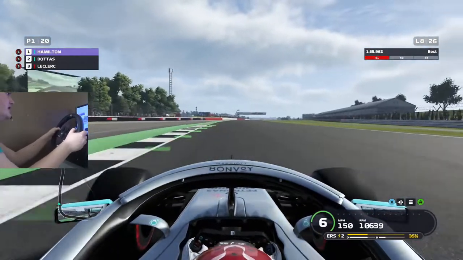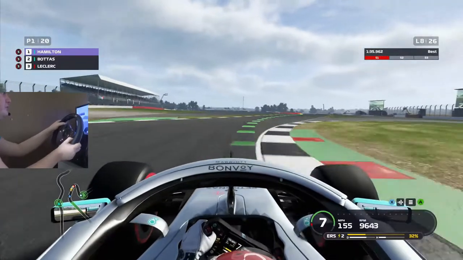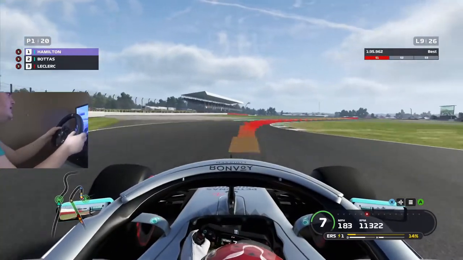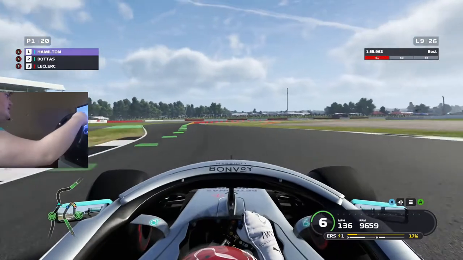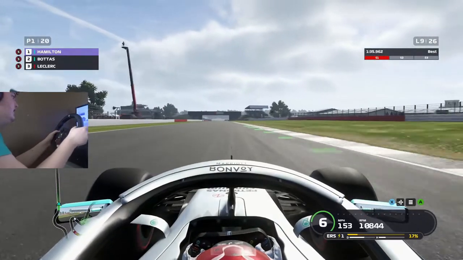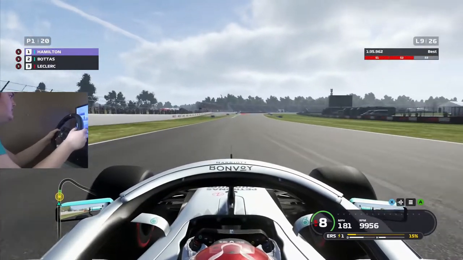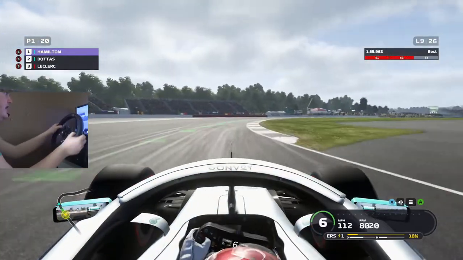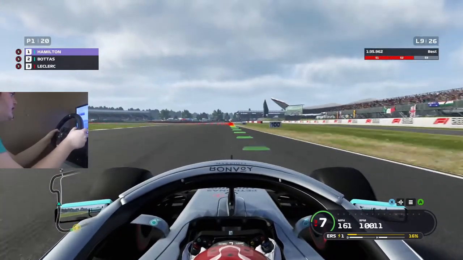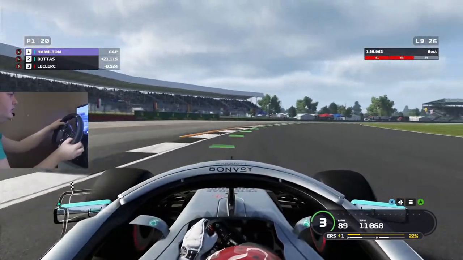I'm going to start taking it a little bit easy because we've got that huge gap between us in front and behind. That corner's taken at like 160 miles an hour. That is crazy fast. Right, drop down one gear to 6th, drop down one more to 5th. 6th, 7th. Up to 8th. Brake into 6th. And then up to 7th. And then slowing down to 3rd gear for the chicane.